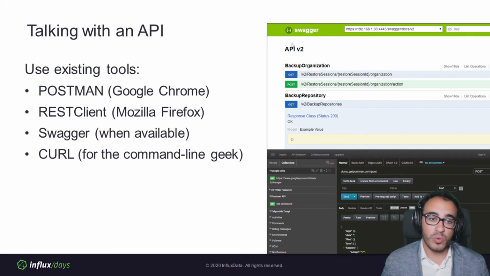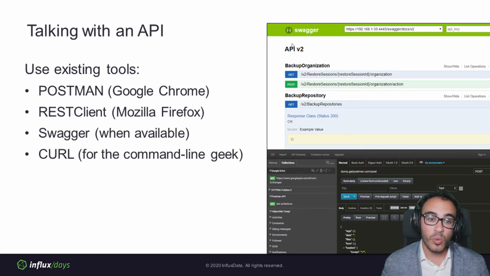So, okay, talking with an API. There are different ways where we can talk with an API. For example, the most common way of doing it is using Postman. Before it was a Google Chrome plugin. Now you just need to download a standalone. Postman is one of my favorites because you can add your own libraries or download libraries from different sources. So that's a good one. If you use Mozilla Firefox, you have the REST client as well, just to do some queries to these APIs.